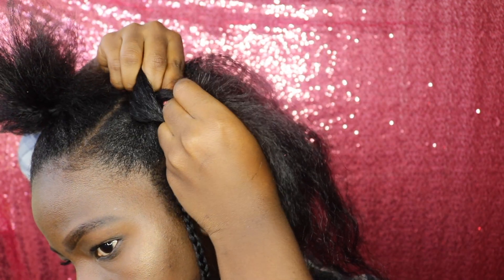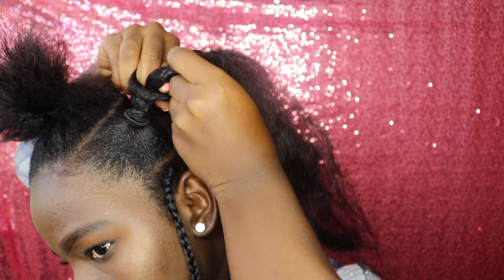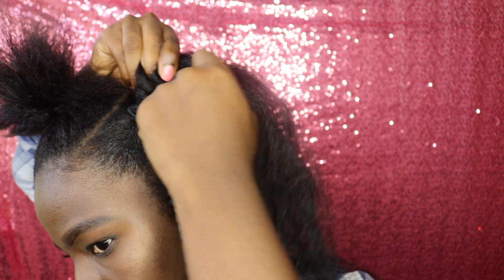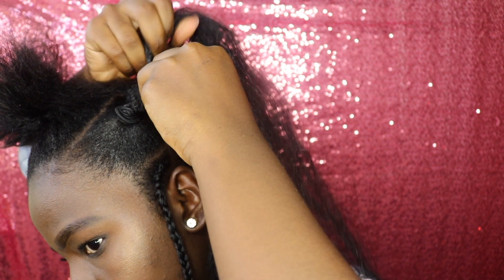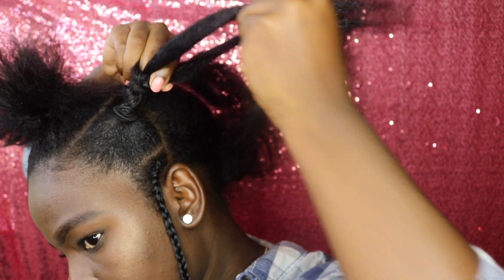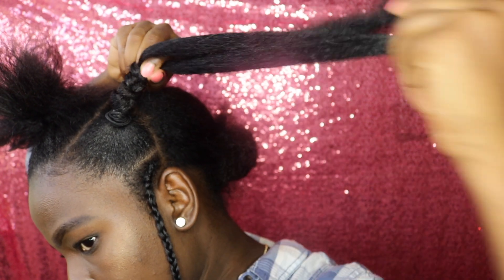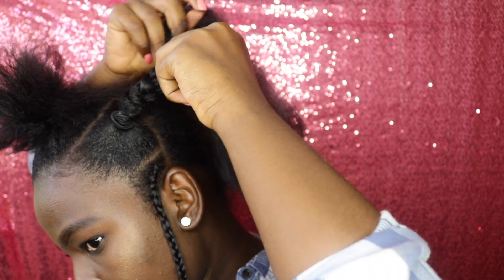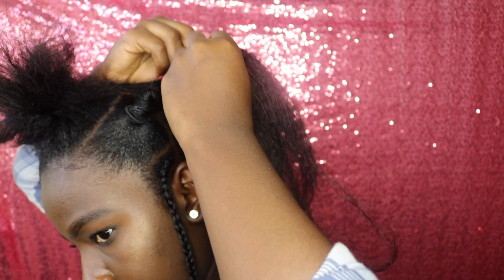I am using the canecalon hair to connect it with the tips of my natural hair. It's basically like a braid — I am braiding it down. The only difference is that I just have a scrunchie tied in with it. That's the method I'll be using throughout my whole entire head to achieve this look.